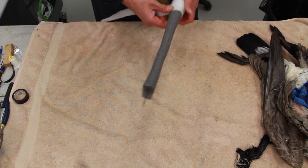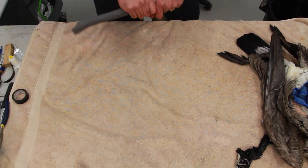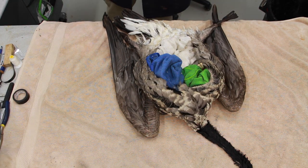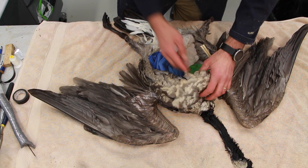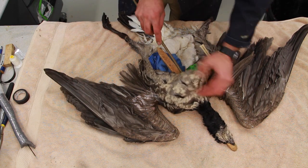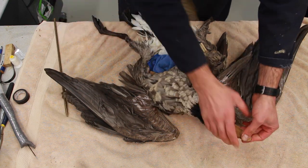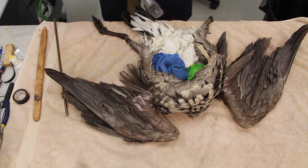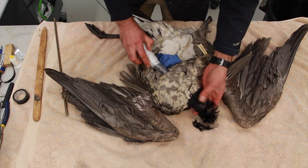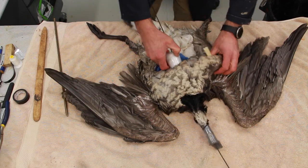So at the bottom of the neck, I carved out a little bit too much. I should have carved less, but at least we can make up for it by wrapping some of this cotton batting at the bottom. I like to push a piece of stick or two metal rods, or one rod and one stick, inside the neck and move it around to stretch the neck skin as much as possible so it's not as tight when I'm pushing the neck inside. In waterfowl, because both sides of the neck are larger than the middle, we have to push the neck into the skin before we attach it to the skull. Otherwise, we can't push it in.